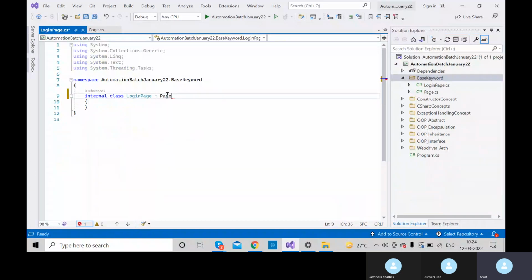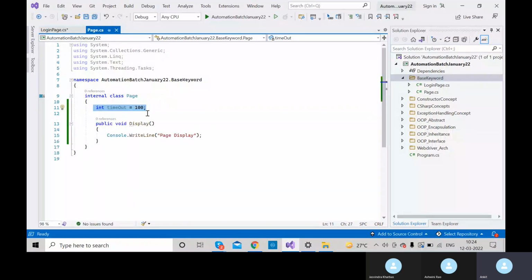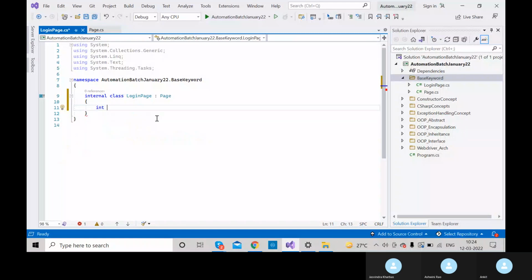So now Page is my parent and LoginPage is the child. This child class also has a similar variable, integer timeout is 200. This is the local variable of the child class.